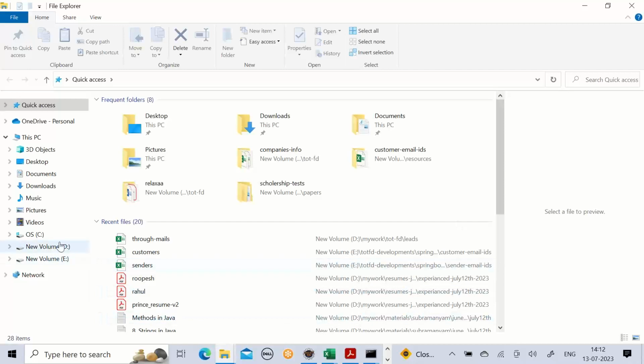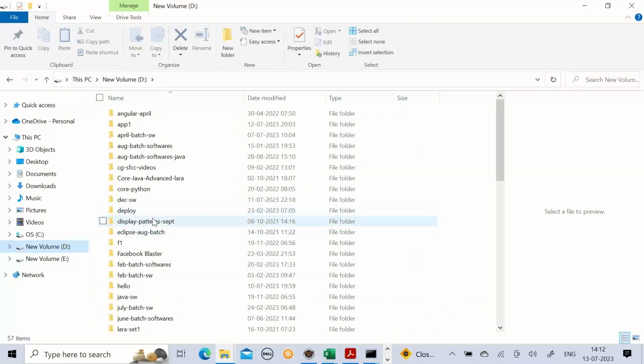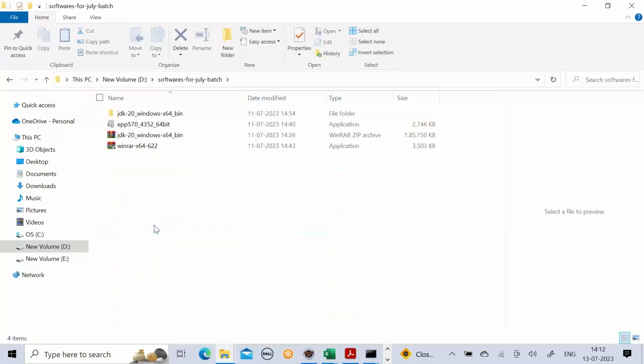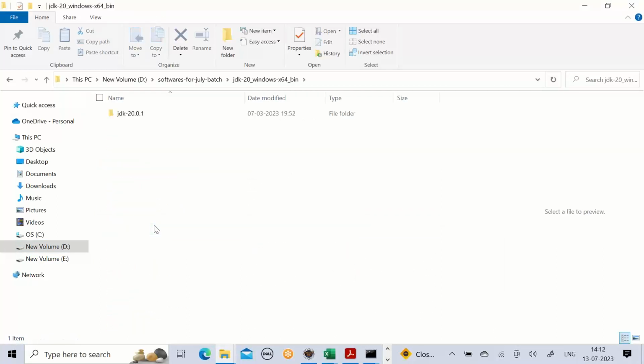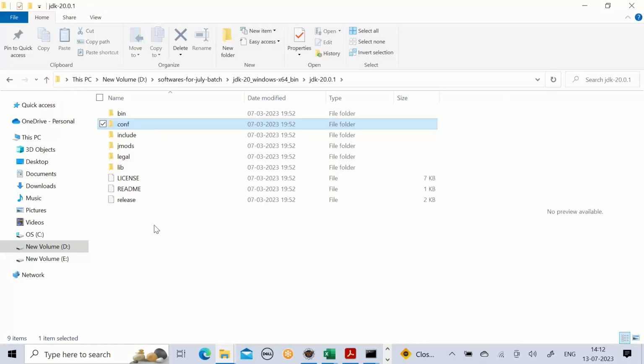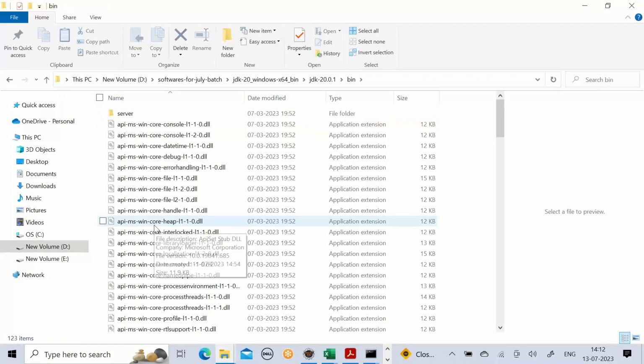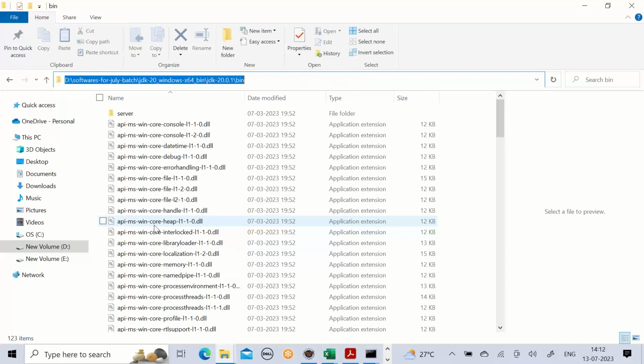Go to Windows Explorer, D drive, July batch, JDK, again JDK, bin folder. In this bin folder, the javac command and java command both are available. Control C, I'm copying this.